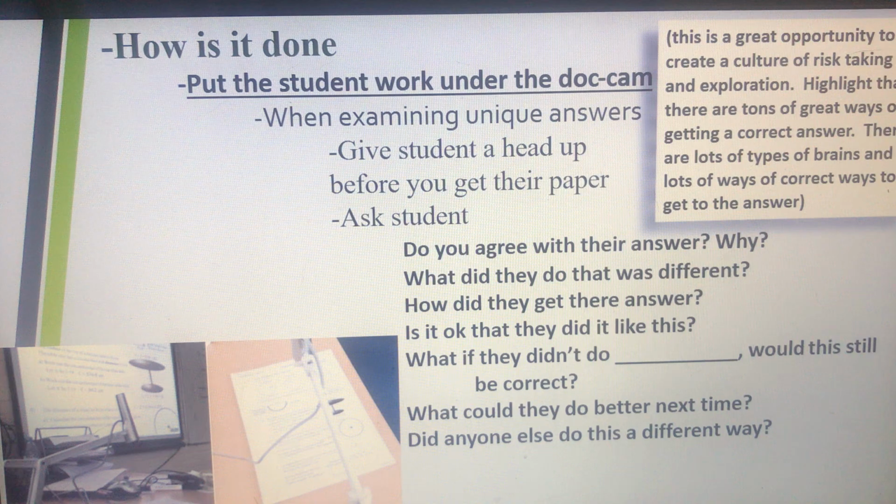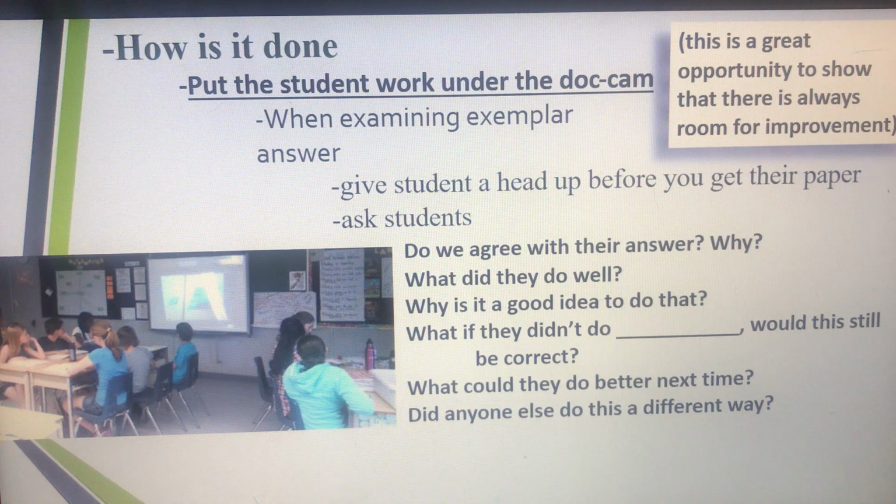That's positive. When examining unique answers and exemplar answers, you're going to ask pretty much the same questions. Again, do we agree with the answer? What did they do that's different, etc.? I love the question of, what if they didn't do blank? Would it still be correct? Hypotheticals and follow-ups like "why" really push student understanding to a different level. And again, finish with solutions-oriented questions.